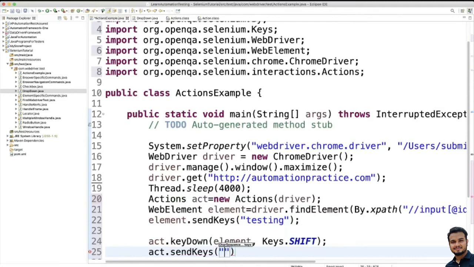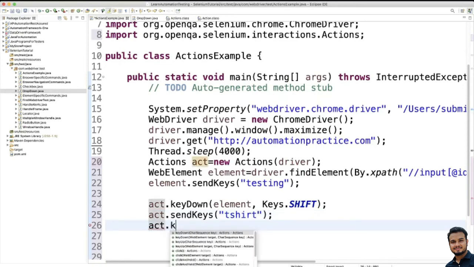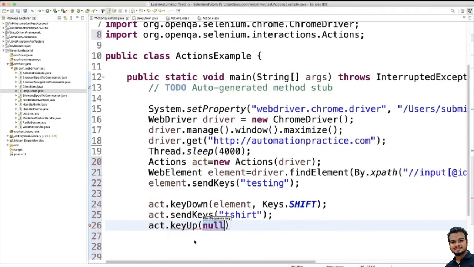So act.sendKeys. What you want to search, now you want to search t-shirt. I'm just writing in small letters, but when we actually do it, it should enter as a capital letter. We'll see that. Then we want to release the key, so we write act.keyUp, the shift key.